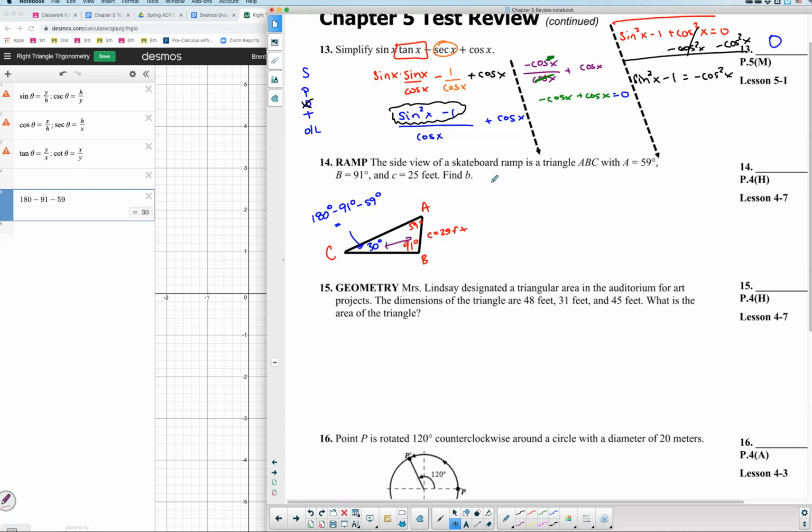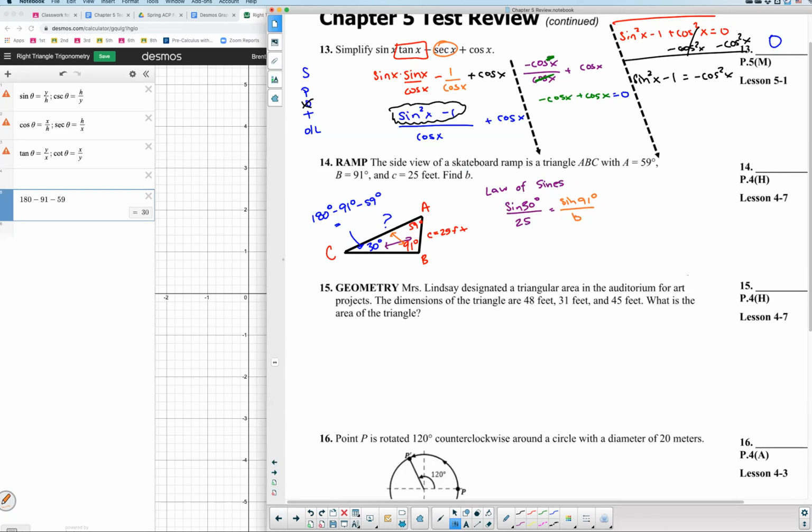I can use the law of sines because I have, or I sometimes call it a pair, the angle and the side across from it. So law of sines says you can take any pair, you take the sine of the angle over the side length, and you can set it equal to any other pair in the triangle. And so we're trying to find B here. Lowercase b is across from capital B, so it'd be right there. That's what I'm trying to find. So I'll set it equal to this pair here. So it'd be sine of 91 degrees over lowercase b.